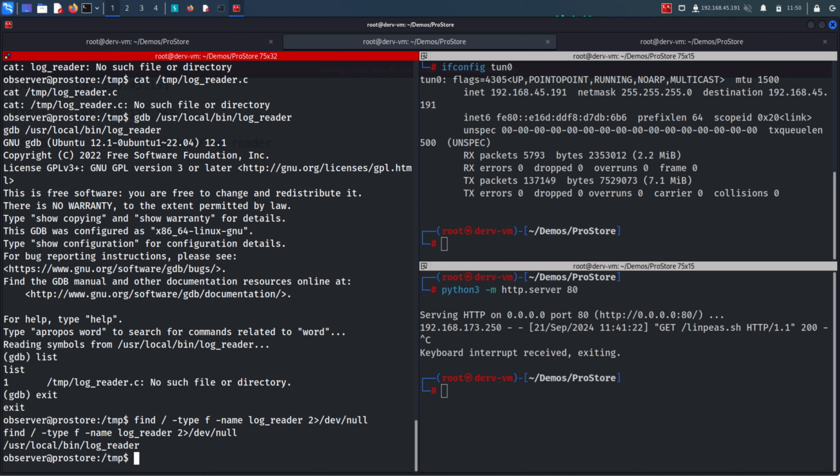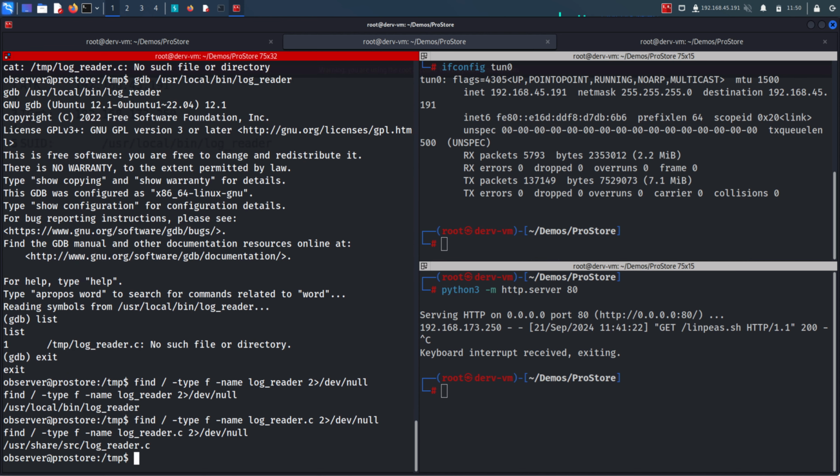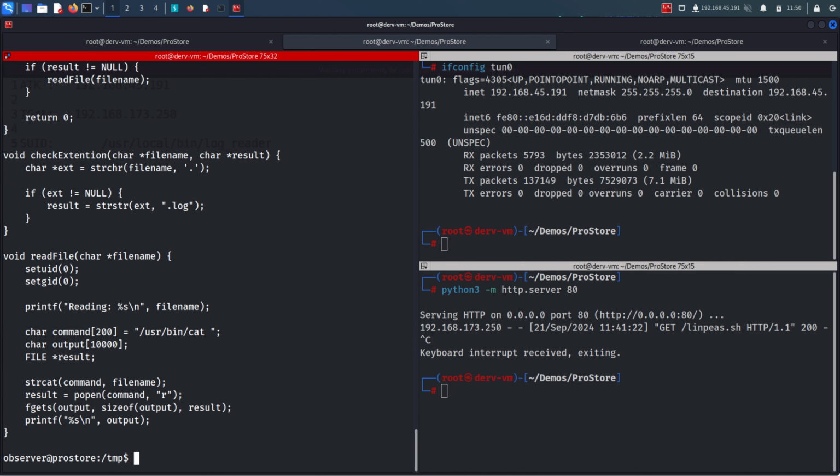Okay, so let's say find, the type is file, the name is logreader.c. Okay, so the logreader.c is actually in this location. That's a bit cheeky. Okay, so that's the source code basically.